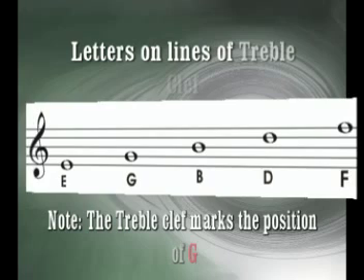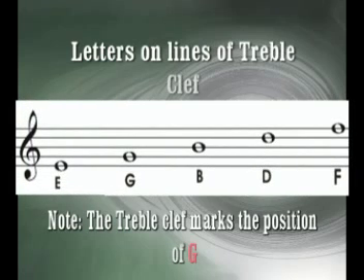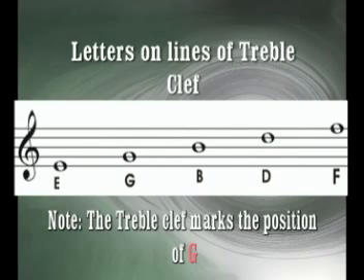The other time I told you about treble clef. Now this is the labeling, that is the lettering of the lines according to the letters that we have in music. The first line represents E, second line G, third line B, the fourth line D, and the fifth line F. These are the letters that stand for each line on treble clef. You have to look at it, memorize it very well. You should be able to mention it any time of the day.